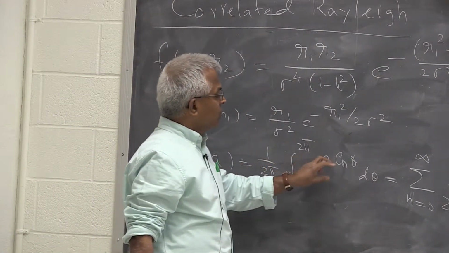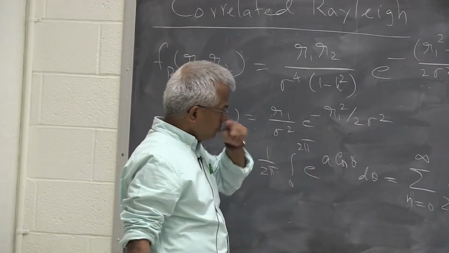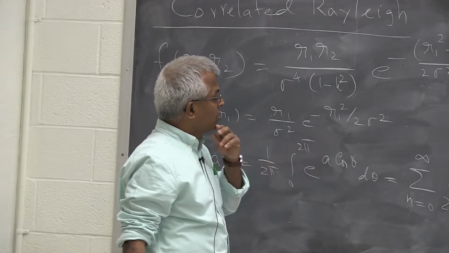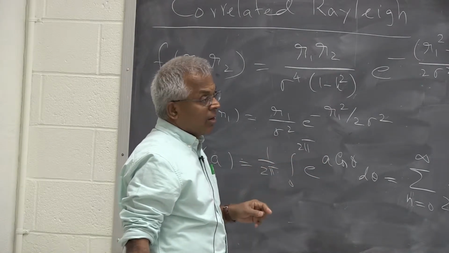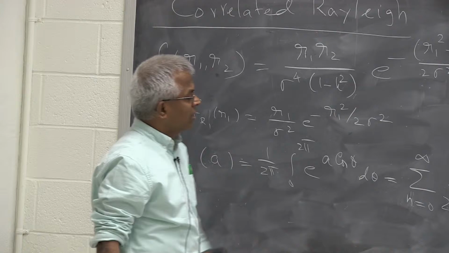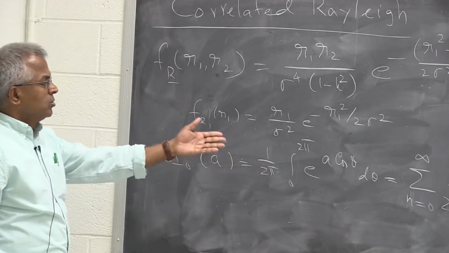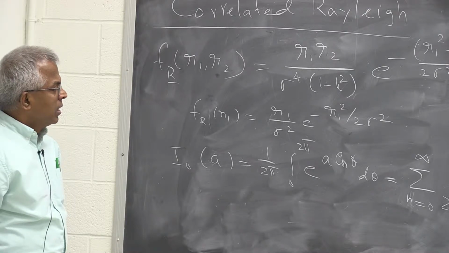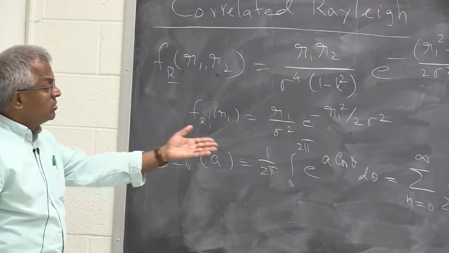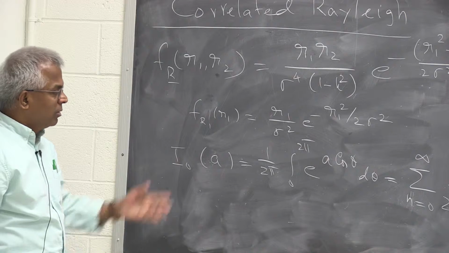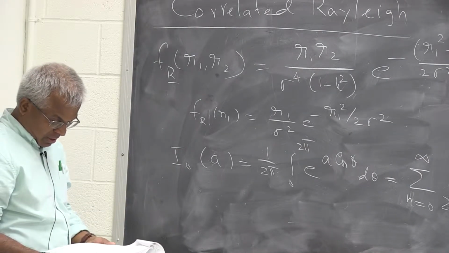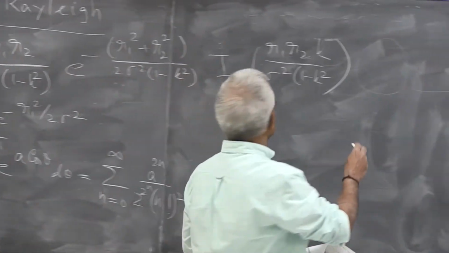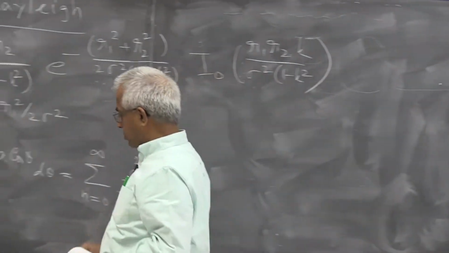The way you do this is you expand this, and notice that there will be terms of the form cosine theta to the power n, and that is a standard integral over n factorial. So when you substitute that, you will get this term. And notice that this is an even function, so only even powers are retained. So let me substitute this expression.